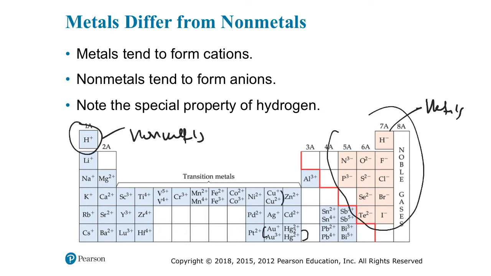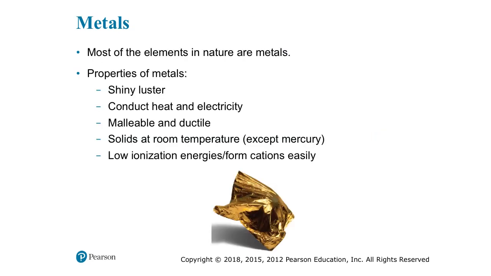So this chart's showing you some of the common charge states of some of the key transition metals. And so this is just showing us metals form positively charged states, nonmetals generally form the negative charge states, again, hydrogen being the one exception.